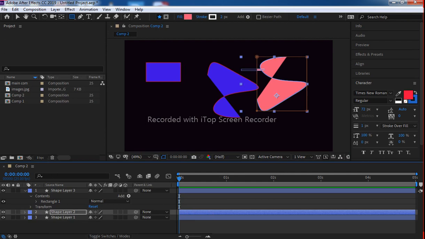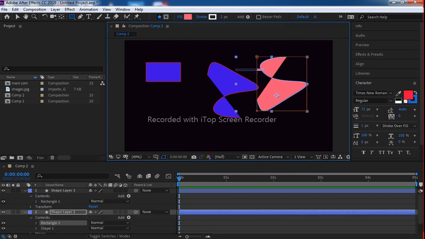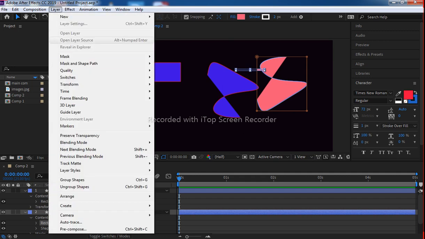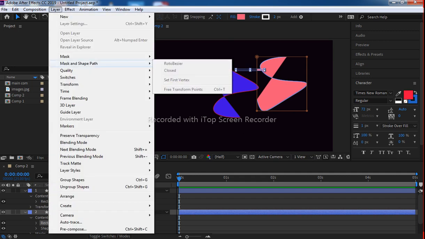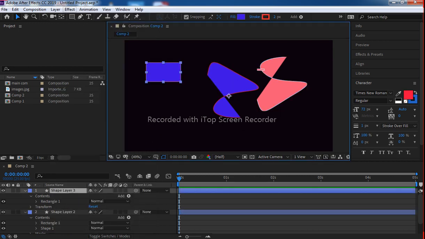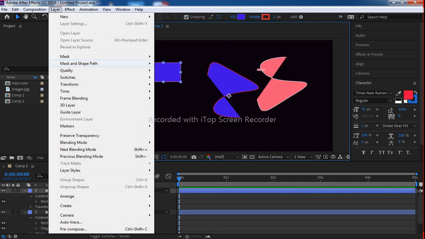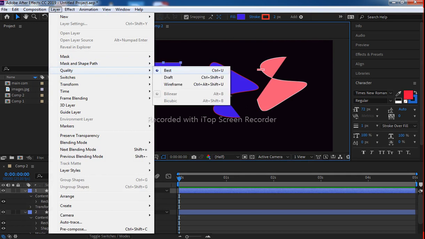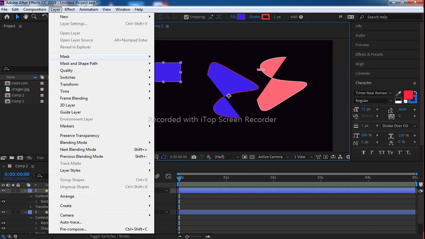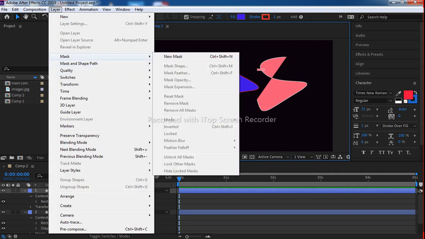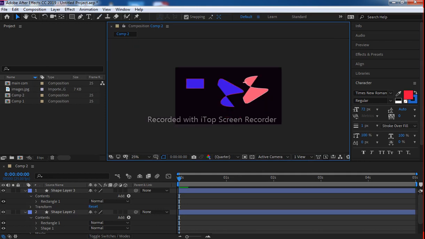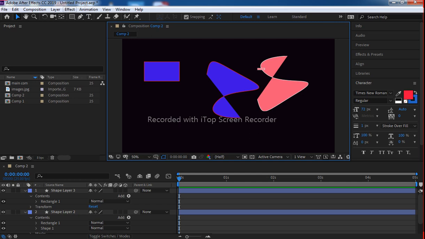So we have created the mask here, and if you click on this layer, mask and shape path. If I have this shape, these will be hidden because we don't have any related object on the layer.